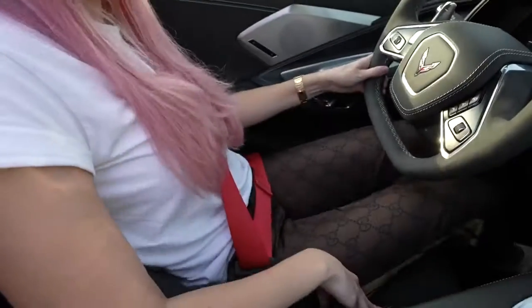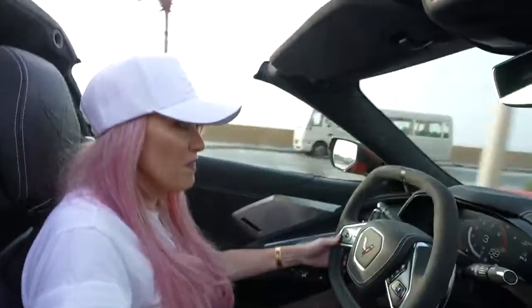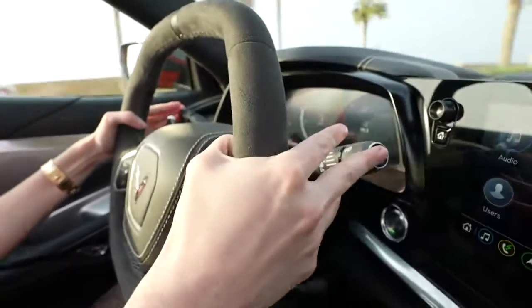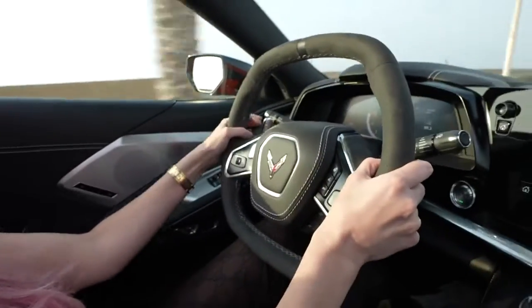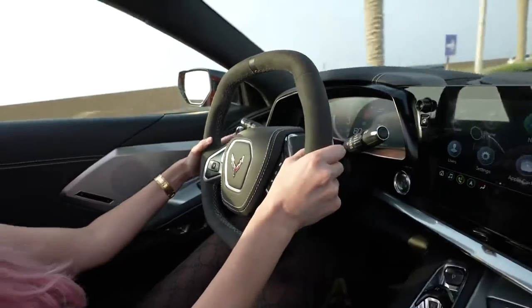On to things I don't quite like about this car. I find these bucket seats super uncomfortable. Like I'm squished in here, I really am. Half of my leg is on this side panel, and I just think if you're any bigger than I am, and the guys in my team have been driving this around as well, and they think it's super uncomfortable, so I'm surprised by that. The other thing, just a small thing, is these panels coming out here. They're way too far away from your natural hand position, so if I want to click on the indicator, I have to reach up and forward, and it's just not that natural. I feel like it should be down here somewhere.